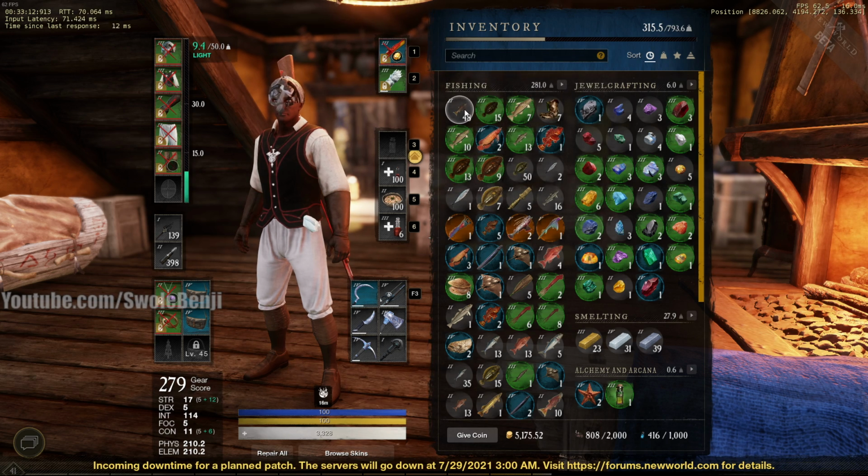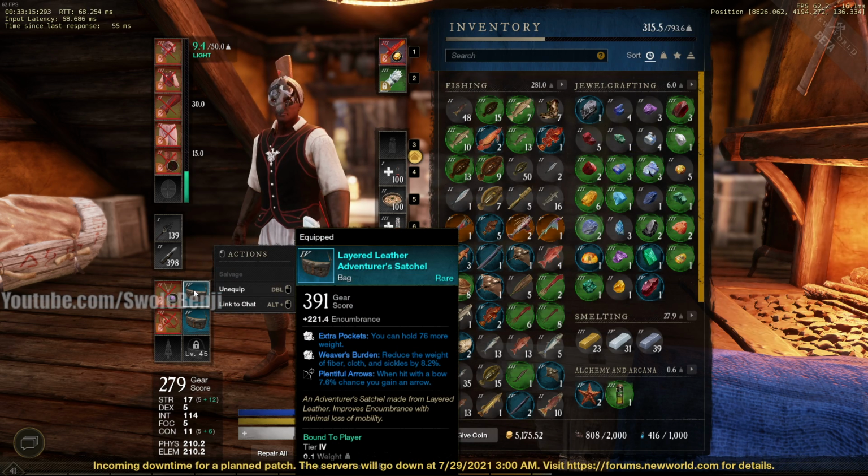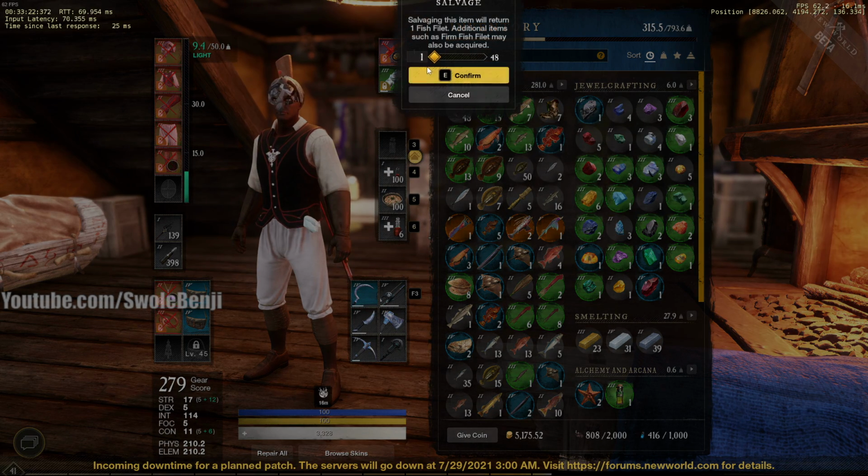And we're at 315 pounds out of 793. Here's my bag. Look at that. It is a beaut, man. It took 6 hours to make this. 6 hours of grinding. Yikes. All right, let's go. We're going to salvage all of them.